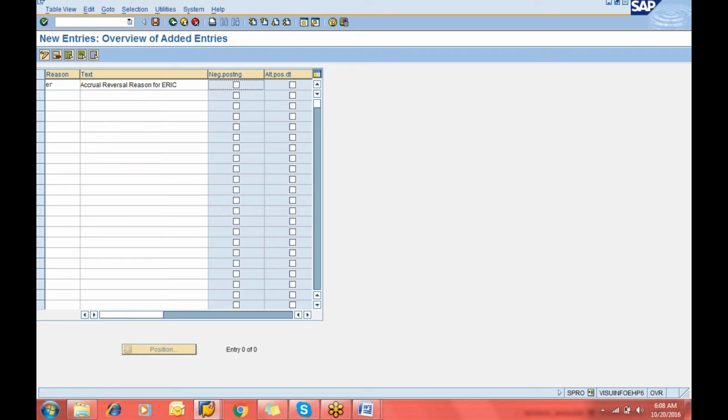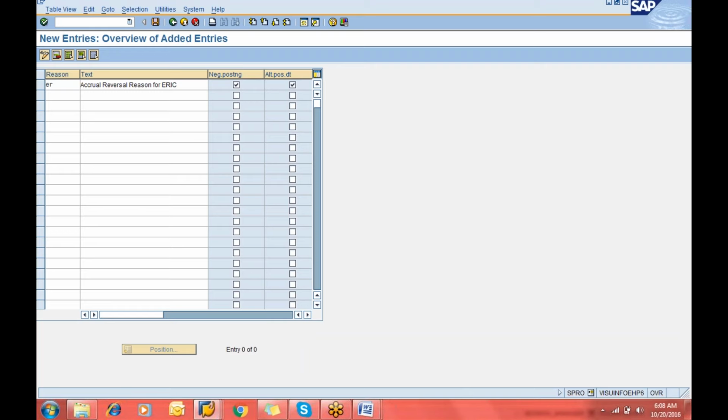Now you can select these two checkboxes, negative posting and alternative posting date. This is for negative reversal and positive reversal, while for standard reversal we have the default.